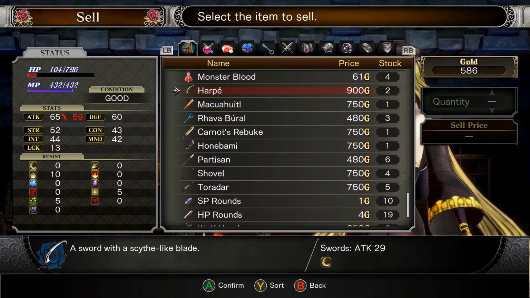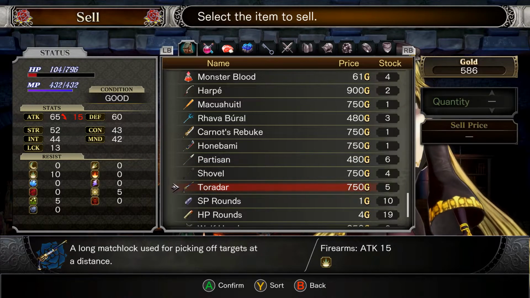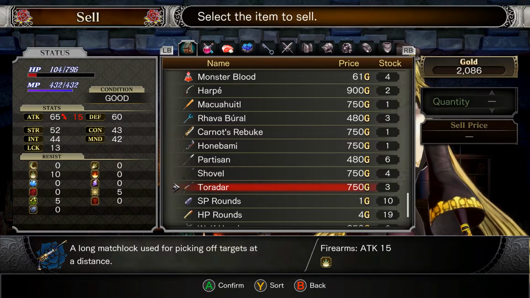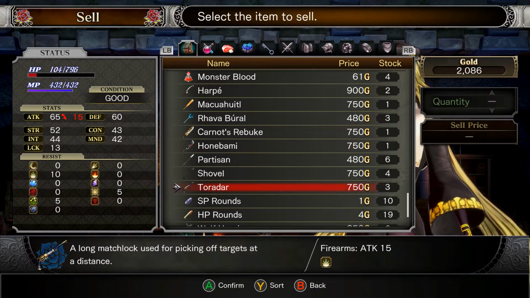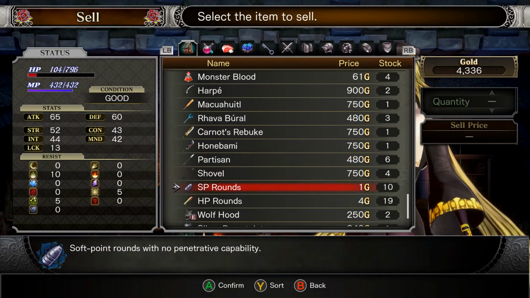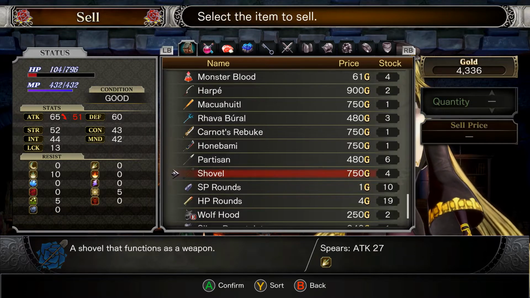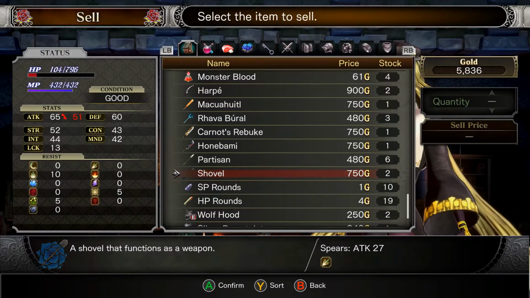So we got a bunch of old weapons here that I can sell. So that's going to go down. Then we have a deal. Okay, we have 3 of these suckers. Sell those. Shovel. Yeah, that goes way down now. That was a good weapon at one time. Thank you.